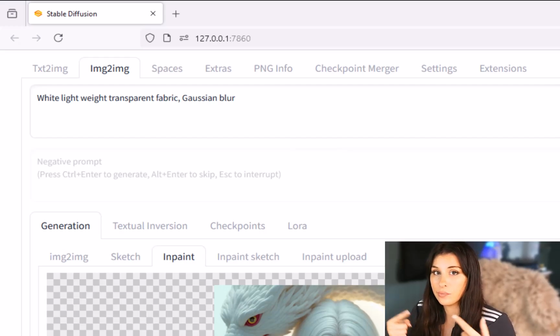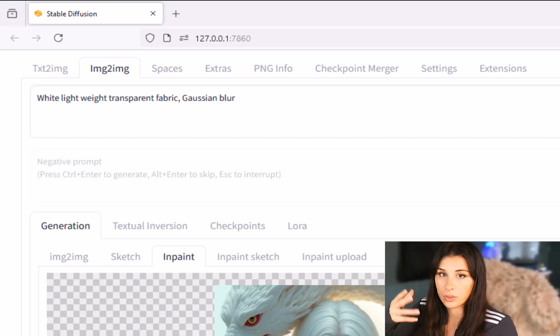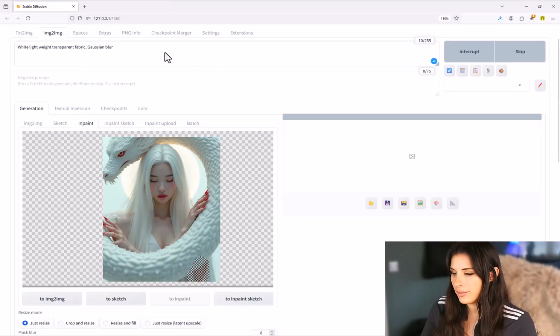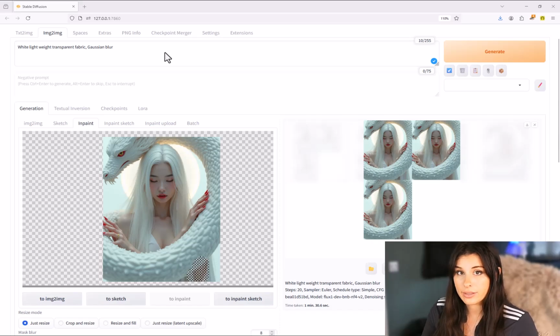So if you come and see my prompt here, I have adjusted it to what I actually want to see in the masked area. You can alternatively just take the original prompt and add in additional prompts like what you want to see, like red hair or whatever you're putting into your masked area. So just try out both ways to see which is most effective for your image. Okay, I'm just going to hit generate, and that's given me 3 images there to choose from.